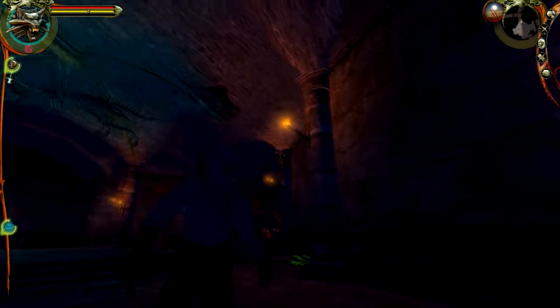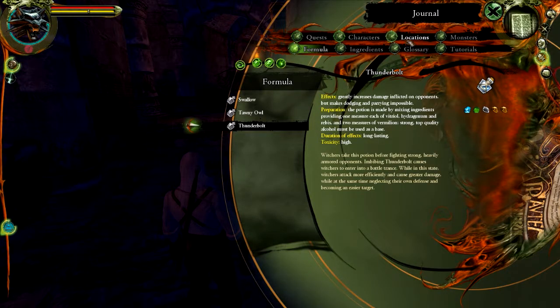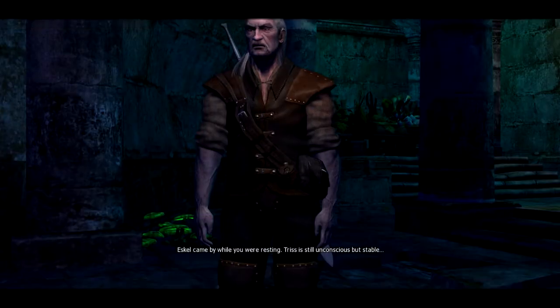Okay, Vesemir has disappeared. Did we get new talents? Let's have a quick look. How do I distribute my talents? Aha, here we go. Okay, so we've got a fairly complicated ability tree here. We've got all of these attributes and signs and the combat features as well. We can level them up and we get these side abilities that we can add. I don't think we can do anything at the moment, so we're just going to have a look around.